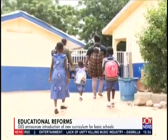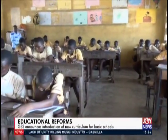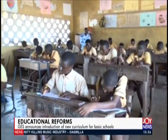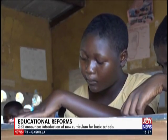and new rules regarding standardized tests for years 2, 5, and 6. Tell me what your impressions are. Yeah, thank you. If you ask me as a parent, I would say it's untimely. If you ask me as an educationist and a development advocate, I would say the approach has been totally wrong. And if you ask me as a Ghanaian, I would say the Minister of Education needs to be very careful about the emotional approach they use for the educational reform in this country.